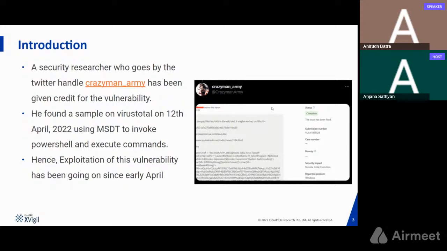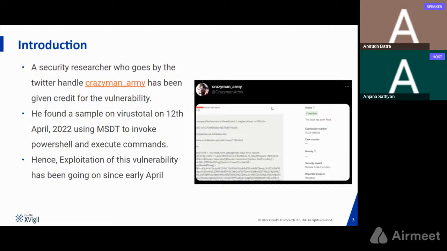So discussing this particular vulnerability, which has been dubbed CVE-2022-30190, it is actually pretty similar to what CVE-2021-40444 had to offer. It was just a different protocol. That's all. So what we can infer from this is that it's not a new attack vector. It's just a new unpatched vulnerability which came out. But this attack vector of exploiting protocol schemas has been around for the last couple of years. And we'll discuss why exactly I am saying the last couple of years.